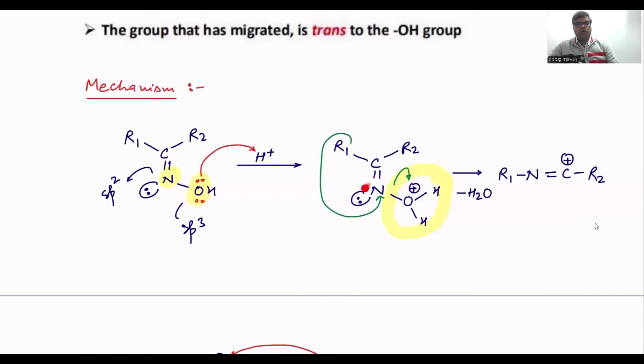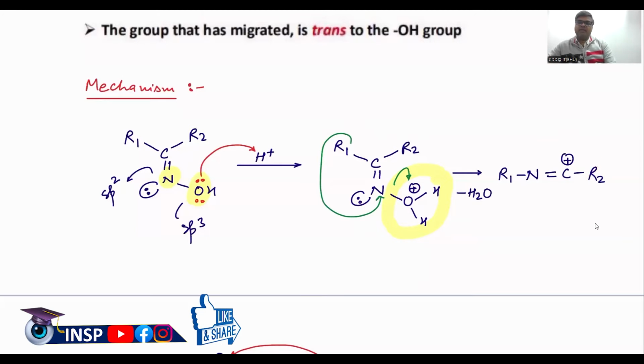Now come to a very important conclusion which you must know about Beckmann's rearrangement or rearrangements of this type. Earlier, in the rearrangement of carbocation, all of you have read that the primary aim of rearrangement is to attain more stability. Here the logic is: if an element which is more electronegative than carbon, here nitrogen, gets deficiency, since water will leave, deficiency will come on nitrogen. Then a group from the adjacent carbon migrates to shift the deficiency from nitrogen to carbon. You can see in this reaction, the plus charge has moved to carbon, not to nitrogen.